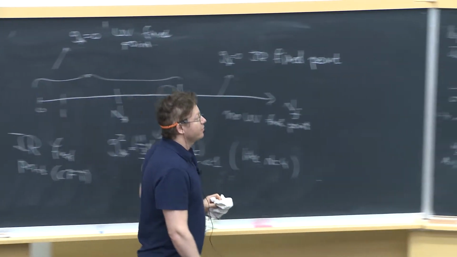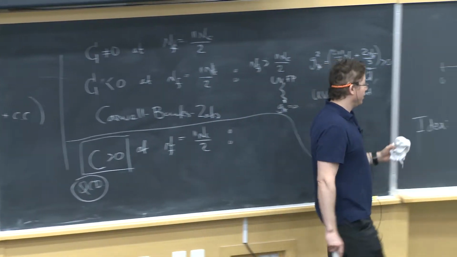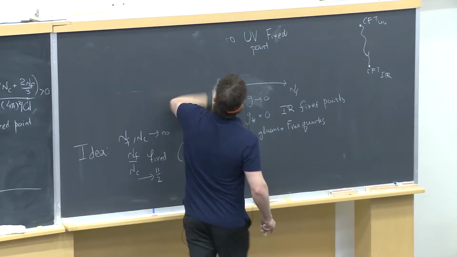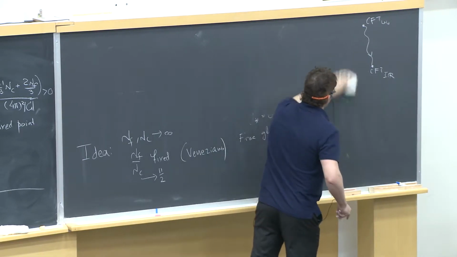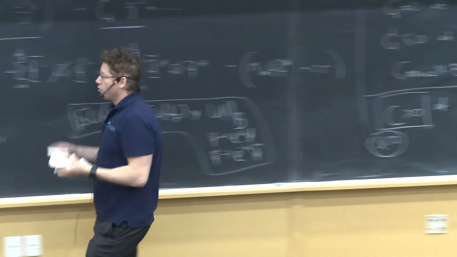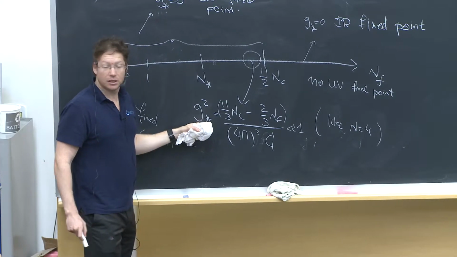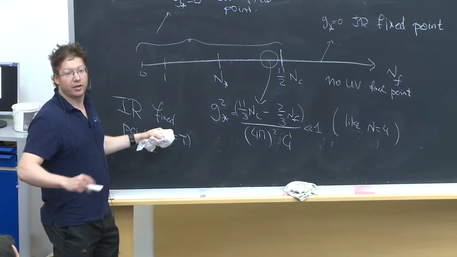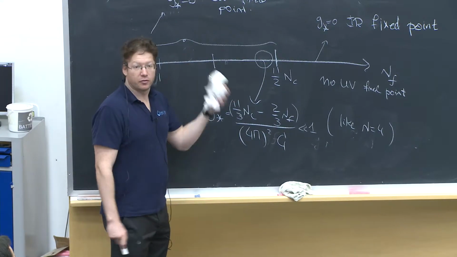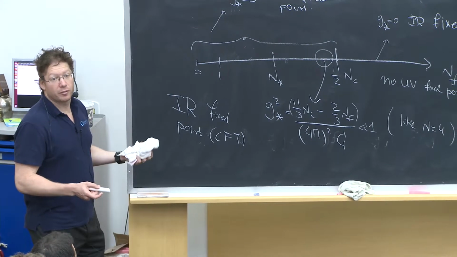Okay, so just to summarize, the claim is that there is such an interacting fixed point. It has not yet been established by the Bootstrap. It's a very interesting open problem, but it should be established by the Bootstrap. We know the symmetries, and at least for NF equals 16, where we are very close to the window, we more or less know the relevant operators, right? We know the G star is slightly irrelevant, but very, very slightly. It's like 4 point something small, because it's an infrared fixed point. We know that the quark mass is going to be a relevant operator. And we know that the quartic is going to be irrelevant.